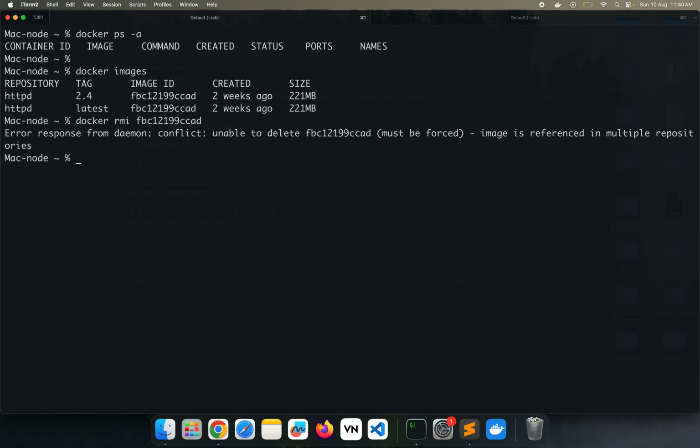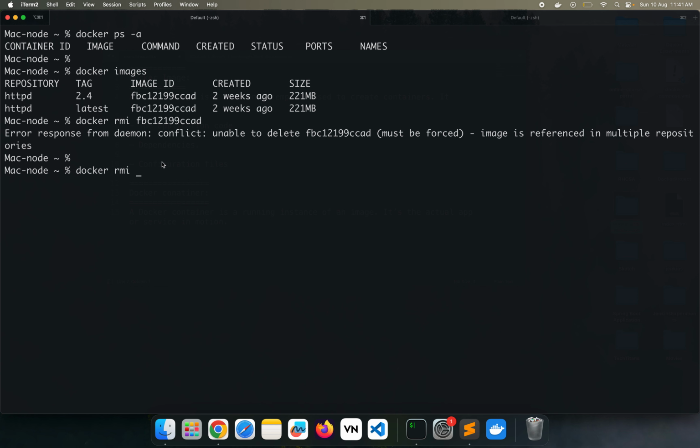It says must be forced. Image is referenced in multiple repositories. If you see, both images, the 2.4 and the latest one, have the same image ID. So that's the reason it is conflicting about which one to delete.